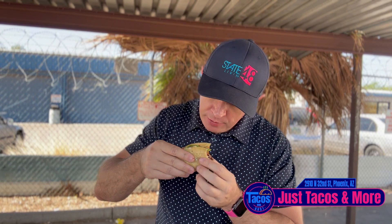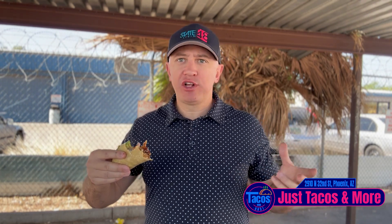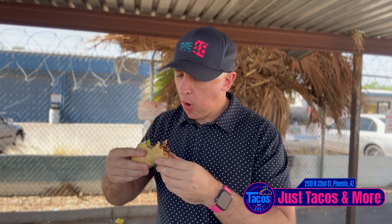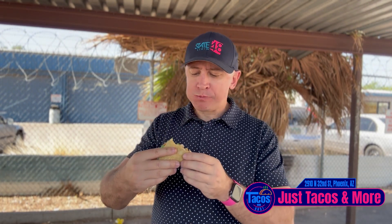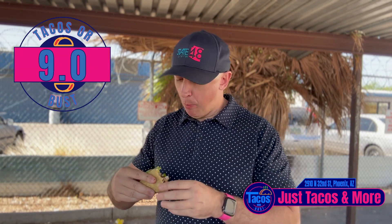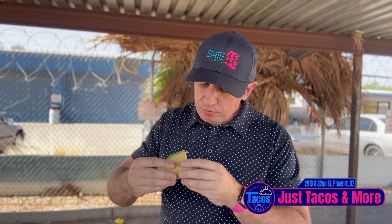A little bits of pork — again, super flavorful. You have to come down and try this place. For crazy tacos, they're like four bucks a piece, $4.50. It's not lacking flavor. The JT Urban at Just More Tacos — I'm giving this bad boy a nine. These are funky, unbelievable. I love it.